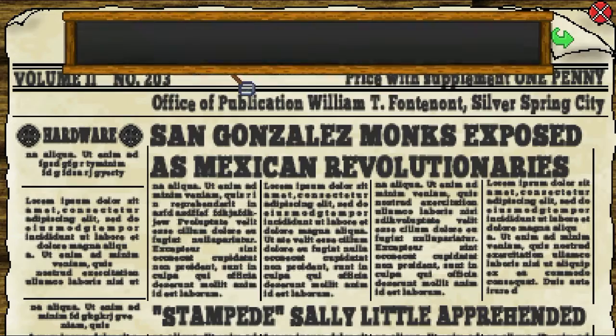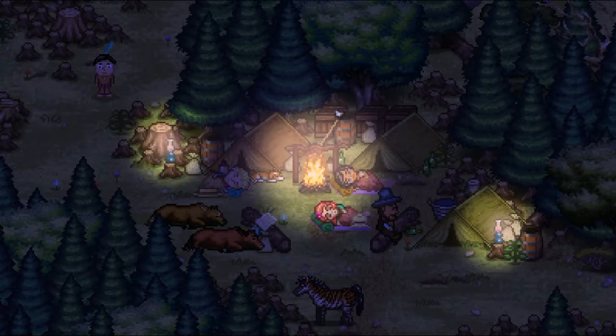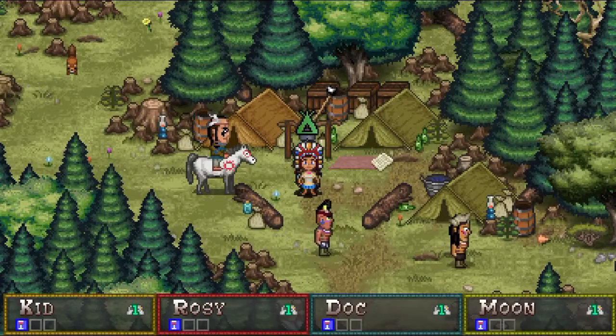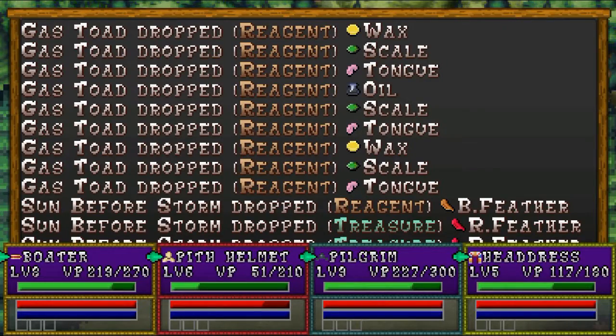So we got that one. Let's go to sleep. Should have talked to the Brave up there and see what he has to say, because I doubt he'd attack us at camp. And these guys are back. So I do want to fight the Toad. So yeah, the gas Toad dropped 2 waxes there, dropped some tongues.